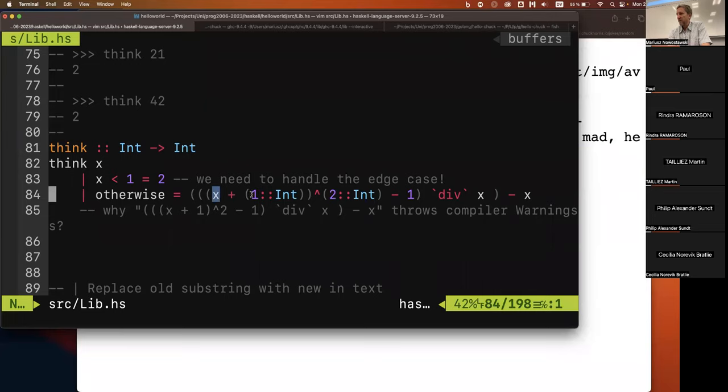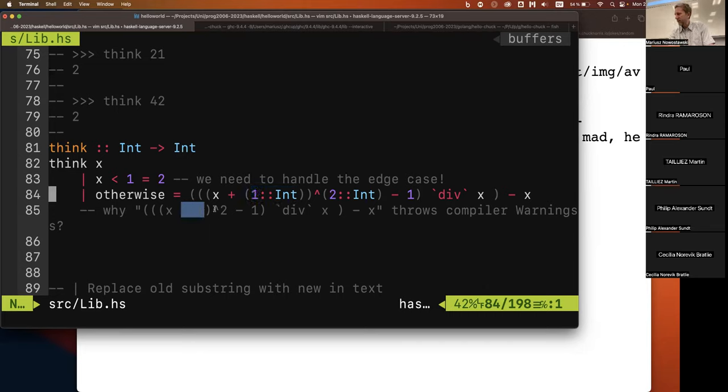And then it saw there is one. Number literals in Haskell are polymorphic. They can mean any numerical type. So it could be a float, it could be an integer, it could be integral, it could be anything, right? Because the literals are polymorphic. So the compiler is asking, is that plus about adding integer to integer, or is that plus adding integer to something else? I have to assume something, right? So I am assuming it's an integral. And that was a warning because the compiler was making a decision for you, right? What is the type of one? And by annotating it, I told the compiler, treat it as integer, don't worry about it. So that was this plus one thing.